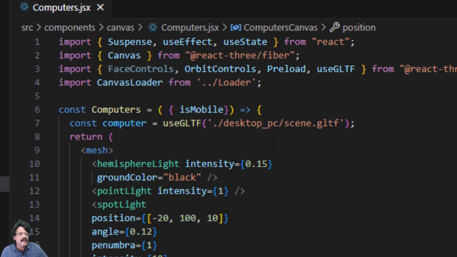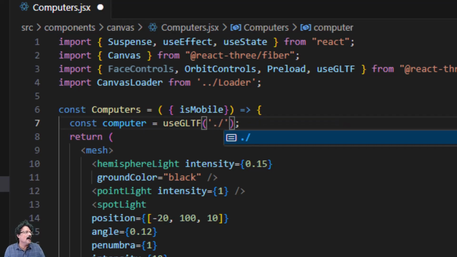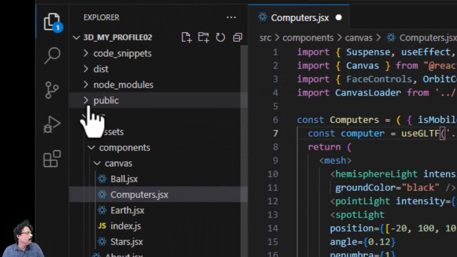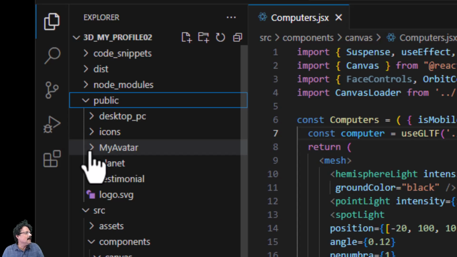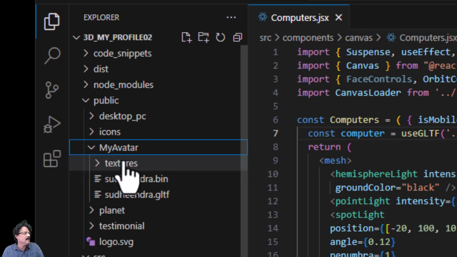Instead of taking it from here, I will select this path and add ./ and then the path, coming from the public folder. I have created a folder myavatar where M and A are capital. Be careful with capital and small letters.